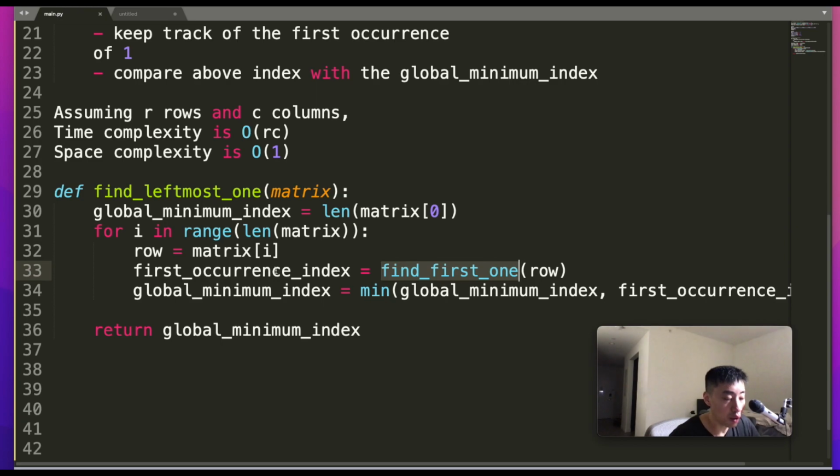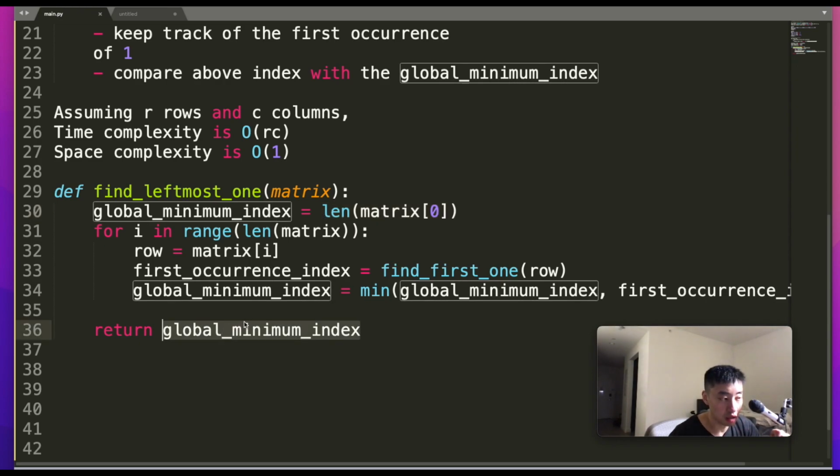That way we're handling things consistently. If we have all zeros, this function is going to return the length of the row, and when we do the comparison, the global minimum index is never going to change from what it was initially set to, which is the length of the row.